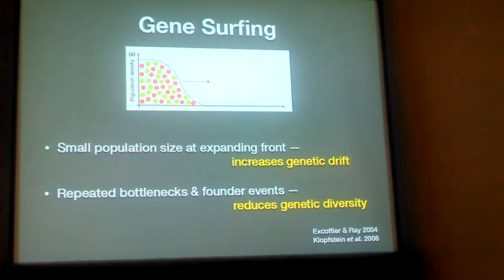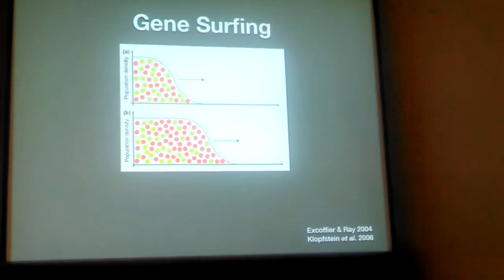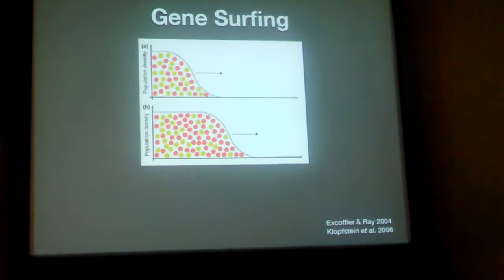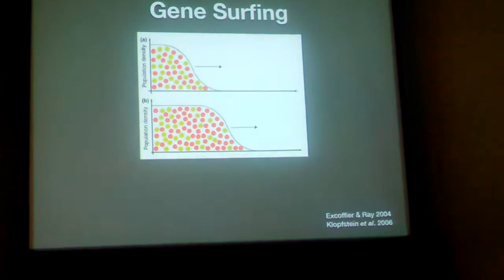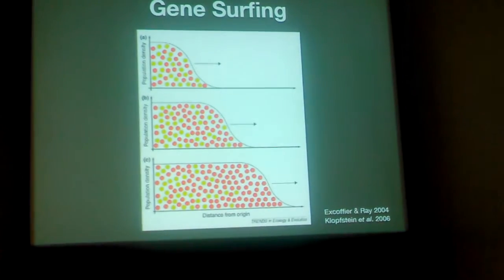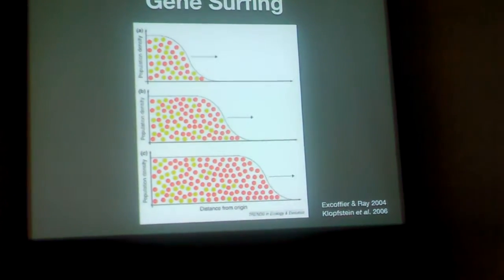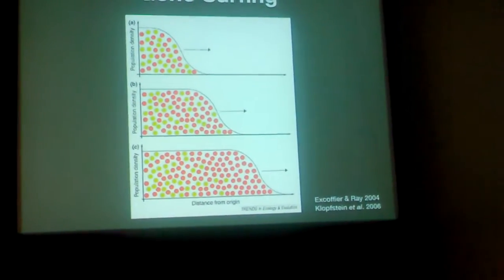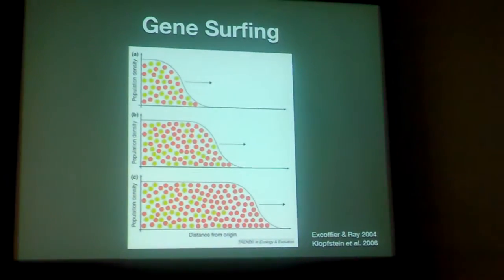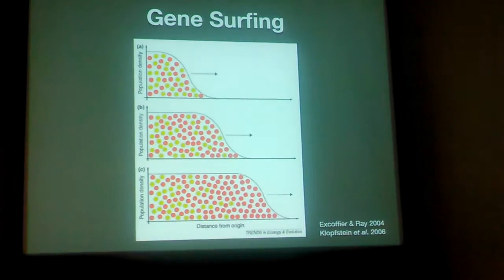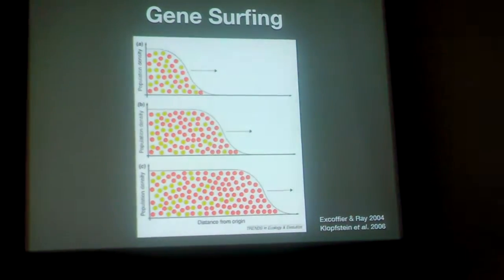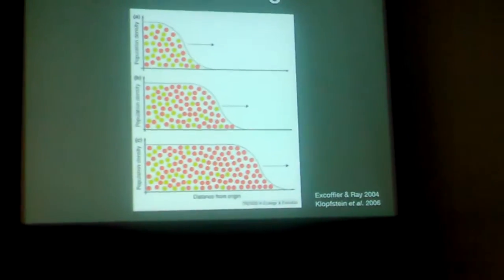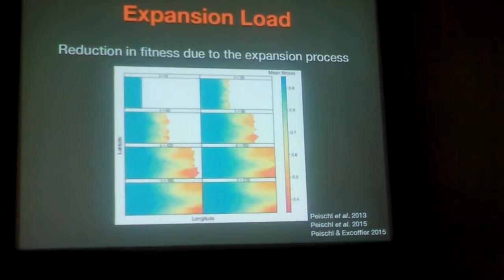If we look at a schematic of this through time, we follow these red and green alleles over space, and now at our range edge at T2, the red allele is increasing in frequency. If we go a little further, we see that this red allele is now actually fixed locally at the edge. Okay, and this can happen to neutral alleles, this can happen to beneficial alleles, and this can happen to deleterious alleles.